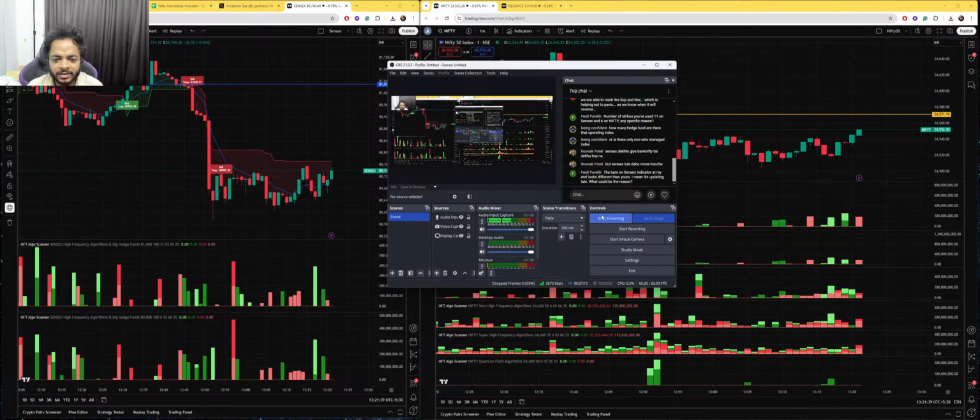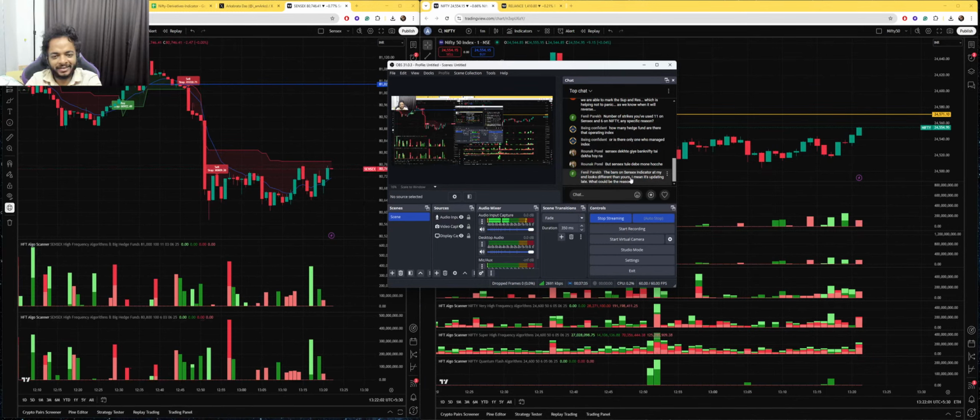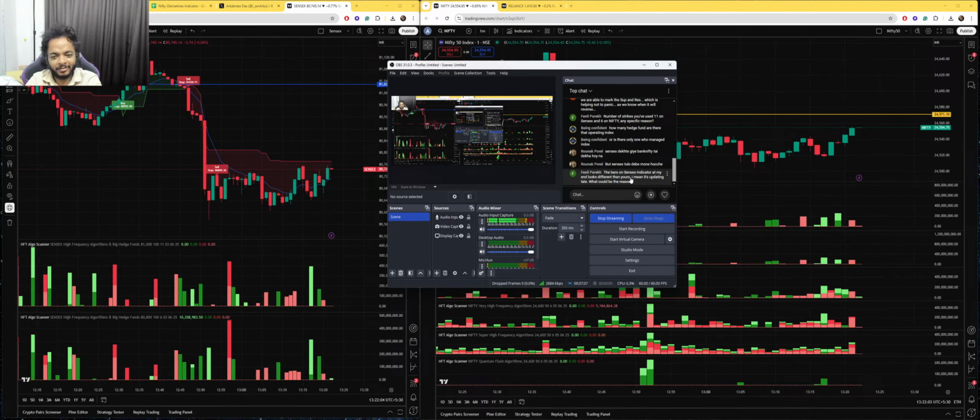Is there only one who manages the index? No, no, no, it's not one. Sensex, you've seen it, and Bank Nifty also you have seen. Yes, right. Like Bank Nifty we miss it, but in Bank Nifty what happens is that the expiry is way ahead, so usually it's better to skip that. But let's see. We'll also see how it performed there.